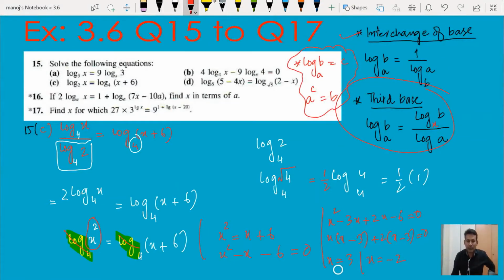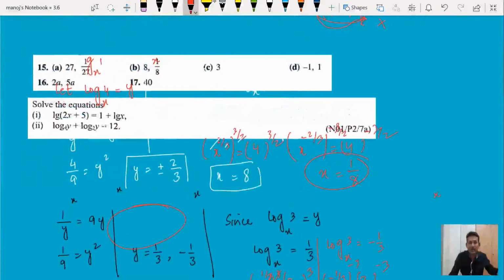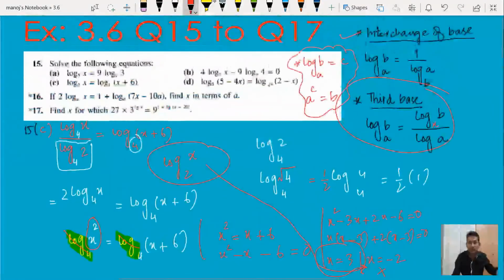Okay, for this x equals 3, here you have log 2 x. Remember this situation. This negative is not possible. We never have a negative value here, like minus 5 or something. It cannot be negative. When this is negative, it means not possible. So minus 2 will be rejected. Only 3 will be your result. If you want to see the answers, yes, 3 is your result. Okay, so we have done it.